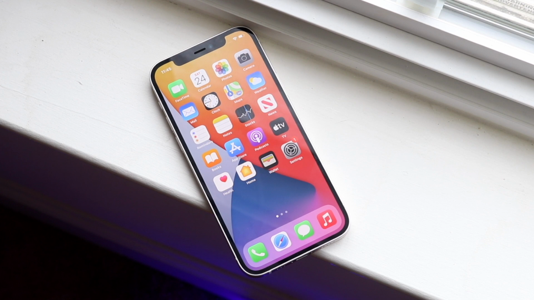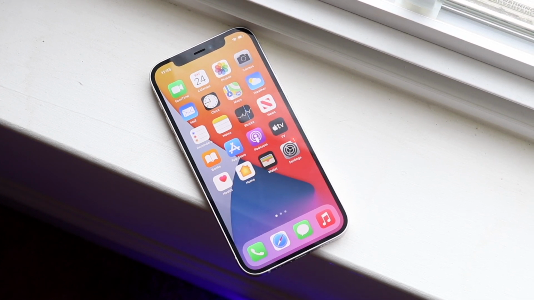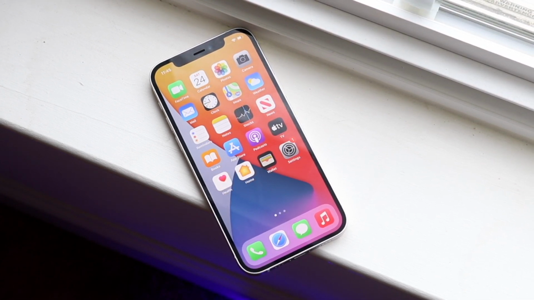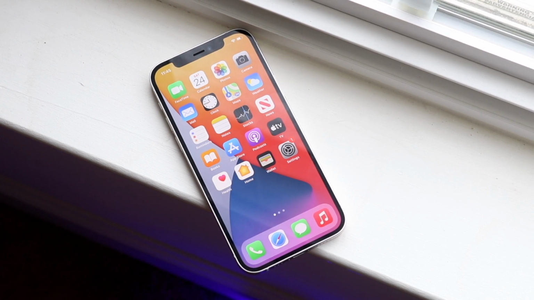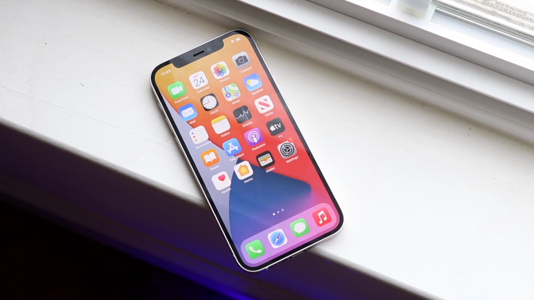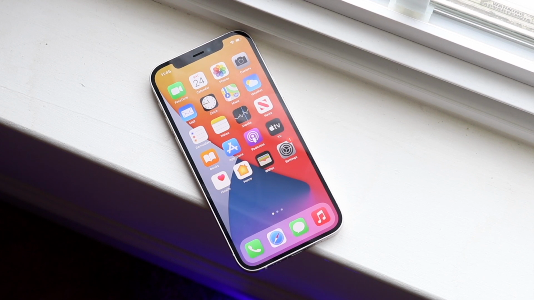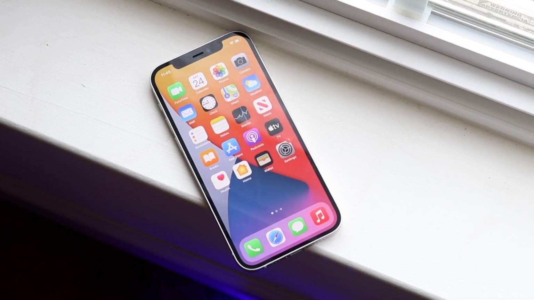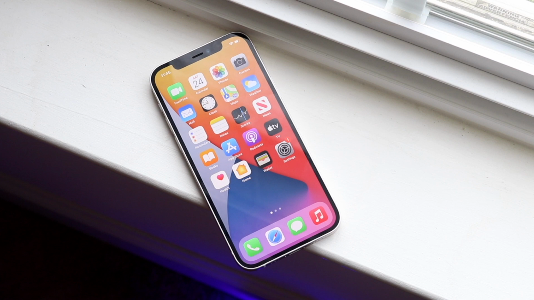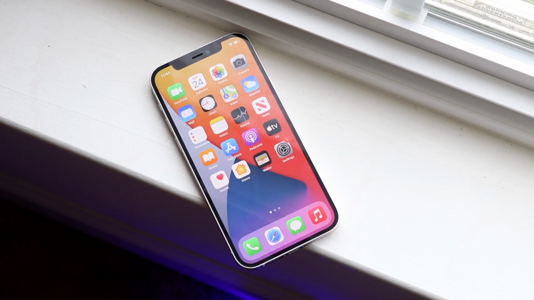And surprisingly, the OnePlus 8T is about the same age as the iPhone 12. Around the same time the 12s came out, the 8Ts came out, which is very interesting because I had to do both these comparisons back to back. But right now on Amazon, the OnePlus 8T is actually cheaper than the iPhone 12. So that's something to keep in mind.